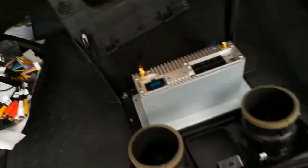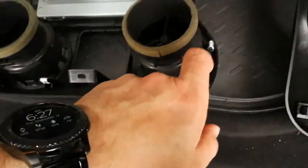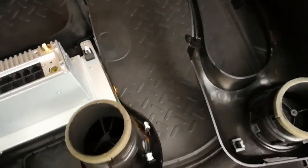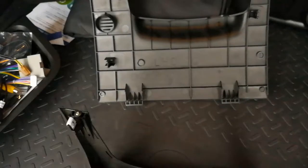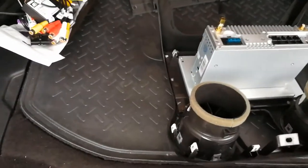Alright, so you can see 1, 2, 3, 4, 5, 6, 7, 8, 9, 10 on this side, 1, 2, 3, 4 on that side, so 14. And then of course 1, 2, 3, 4, so 18 total. I ordered 25 more. It should do me pretty good. All right, now we'll get to the install.